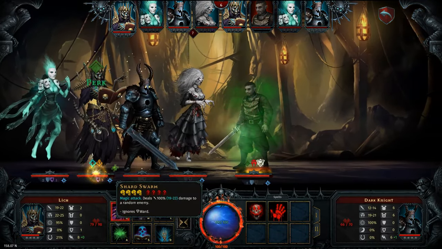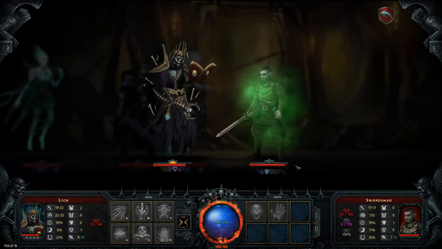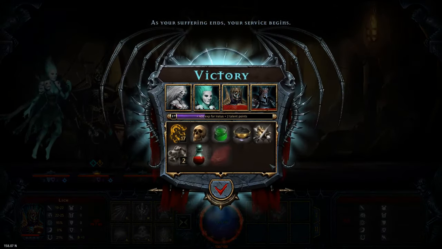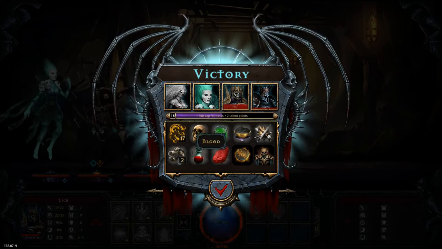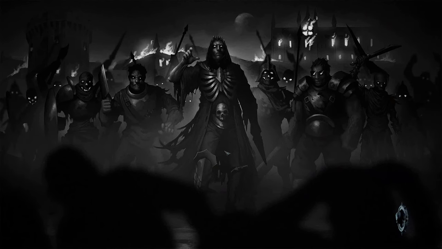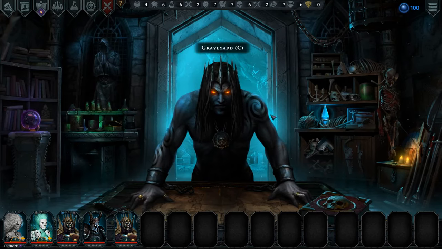Nice. The Lich is basically back to full health. There we go. Service. Outstanding. And a gambling chip. Not bad. Ribcage armor. Okay. I am pretty happy with that. Dark Knight, Banshee. Yield. Experience. Dust. Flesh. Very good.